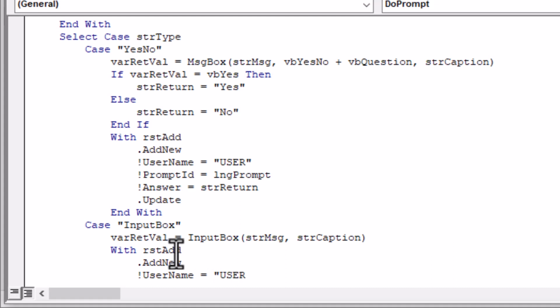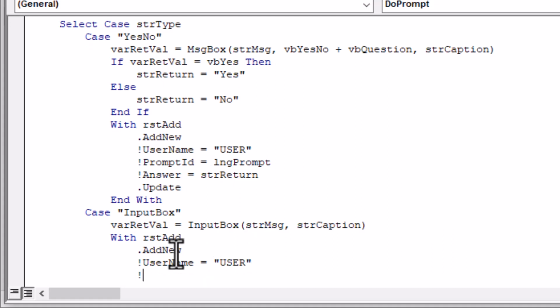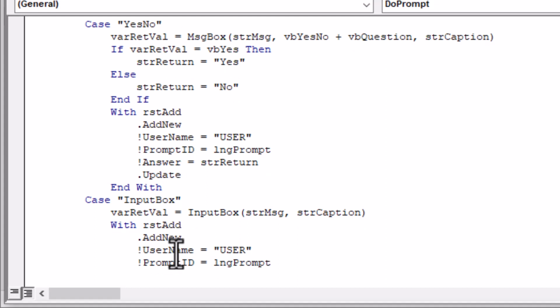But this is where things get interesting from a security standpoint. You can see that we're getting a return value there from our input box, and that could be anything. And so users could put in database commands or all kinds of different things in there. And so that can be dangerous not only in programming, but also on the database layer. And so whenever you retrieve user input in order to do dynamic programming or to do database commands and things like that, you have to be very careful on how you handle those.